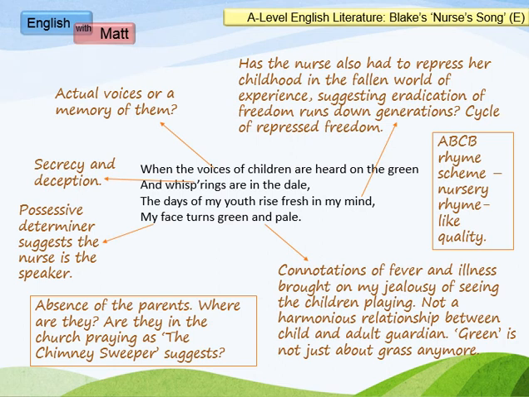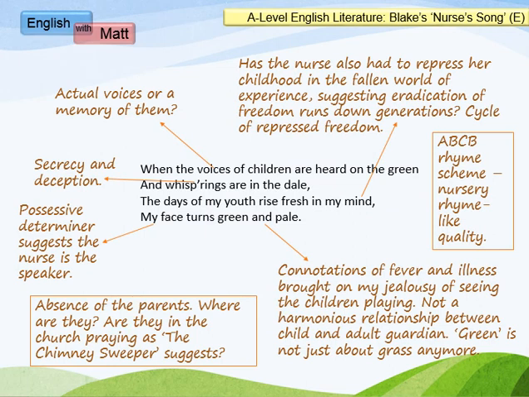Again, we've had that word green, and green can be a symbol of nature, which is often in an Innocence poem quite harmonious and positive, but here obviously green has connotations of fever and illness, envy and jealousy. So this is not a nurse that is as happy as she was in the Innocence version. So she actually turns quite feverish, maybe feverish with jealousy at seeing or hearing the children playing. So it's nowhere near as harmonious as the Innocence version.